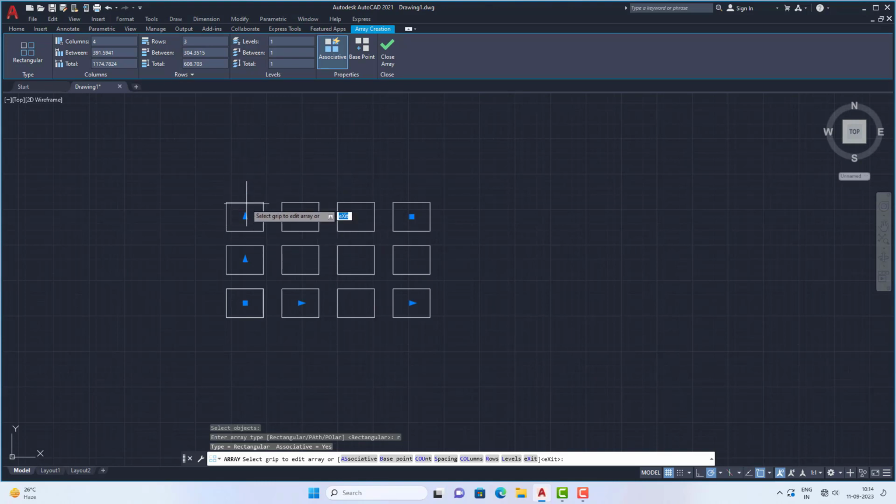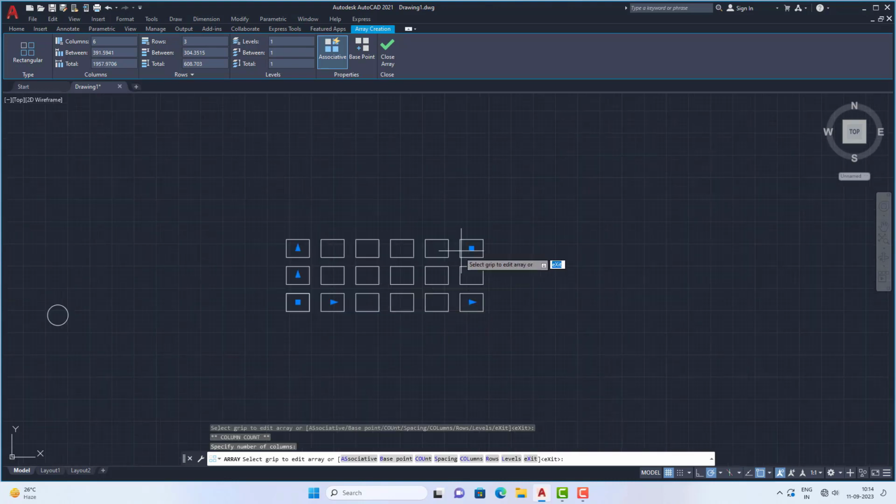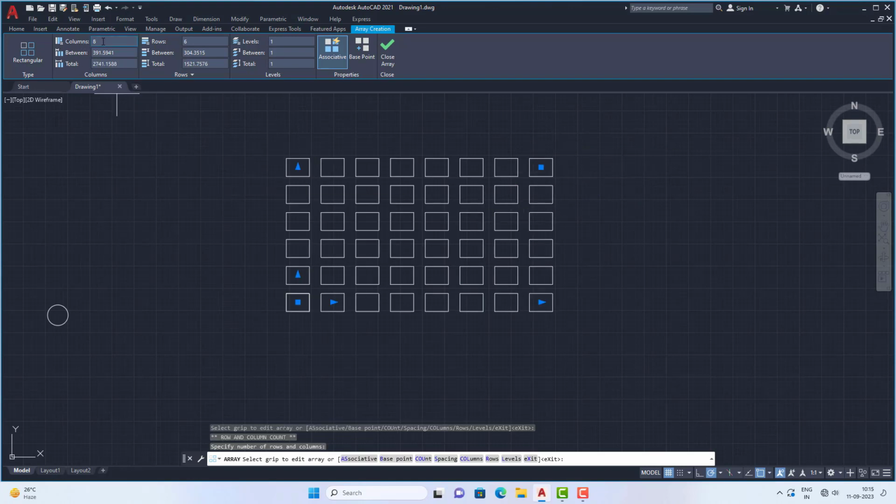The pattern is known as a rectangular pattern, and you can click here and just drag your mouse. You can click this point and drag diagonally so that rows and columns will be added. And you can change the number of columns and distance between columns and the total distance. And here the number of rows you can change, and the distance between row to row, and the total distance between one row to the last row you can change here. And you can change the levels and the levels between, and the total distance between the levels. And you can also change the base point from here, or you can also change from here.